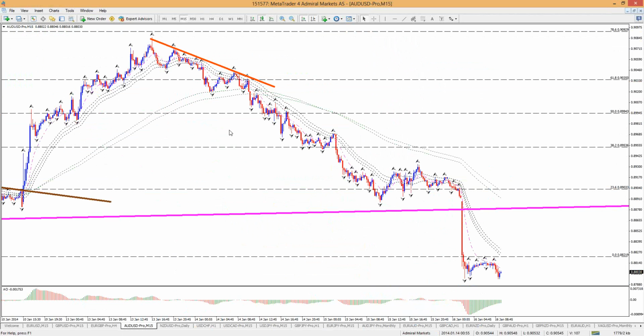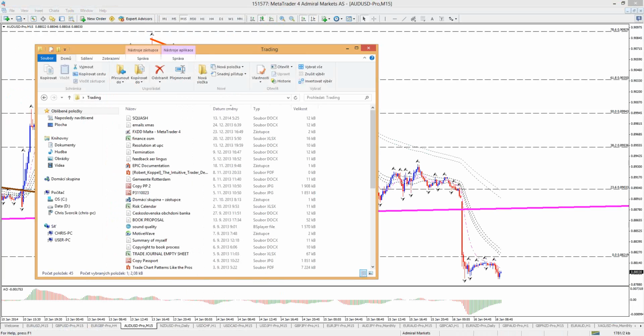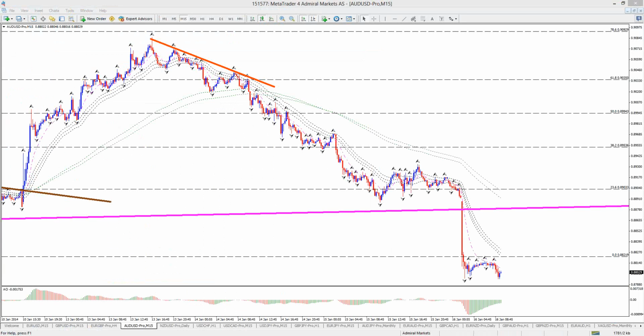Now, the funny thing was that I think I talked about it yesterday. I think we talked about it yesterday, but the funny thing here is that you can see how on this 50-minute chart, where the moving average was support, and then when the price broke through it, this became resistance, and boy, oh boy, it's been falling ever since. Very strong fall, in fact.